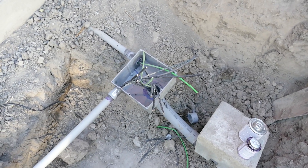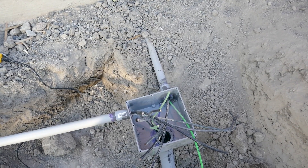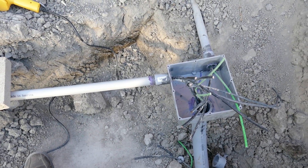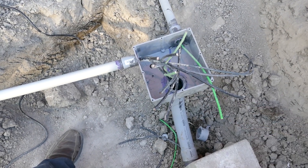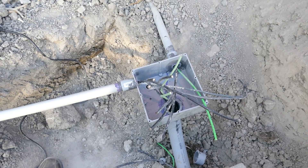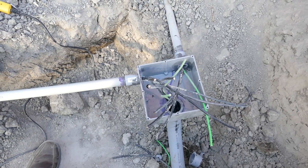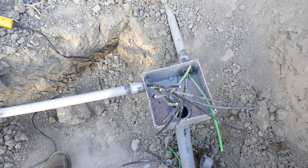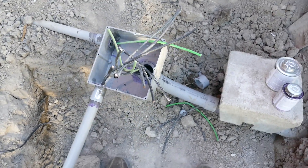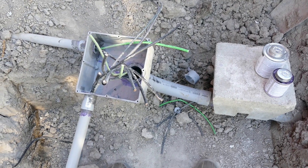So what we have today is a junction. Let me explain a little bit of the history of this junction. The line at 12 o'clock is the incoming power coming from my main electrical service as a branch circuit. This at 9 o'clock is the power that goes to the irrigation pump, and then at 6 o'clock is the conduit that goes to the barn. It seems they installed the irrigation pump before they built the barn. So when they built the barn they simply installed a junction box at the corner of the house and then ran a two-inch conduit out to the barn, running four gauge into and out of the barn using the same conduit.